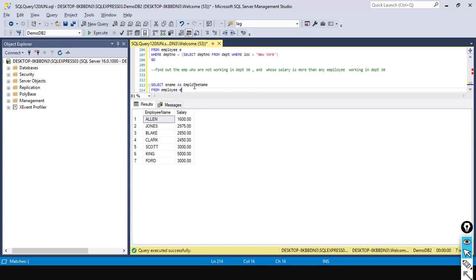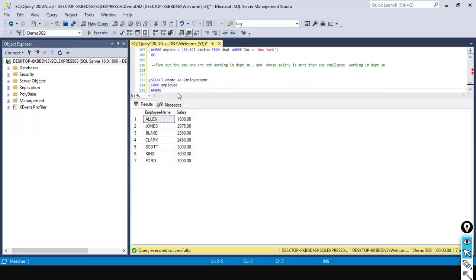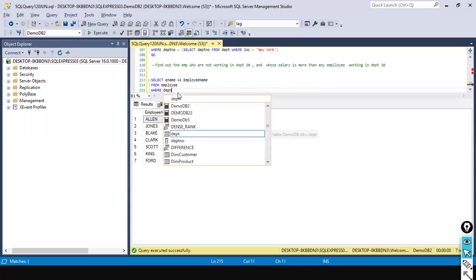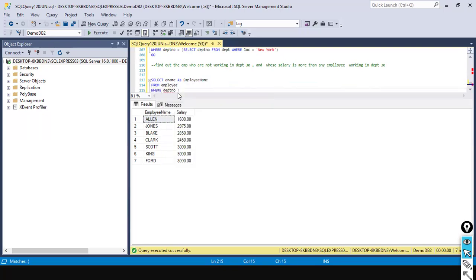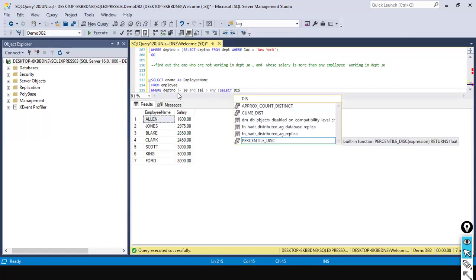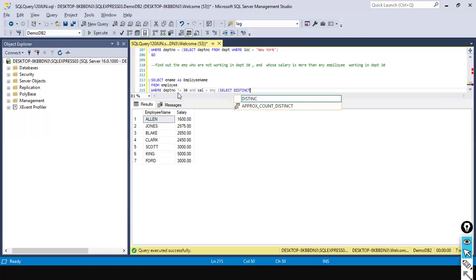And from employee, where I'm going to say where the depart number not equal to, look here, exclamation sign and equal, not equal to 30, and you can use and directly, and salary is greater than any, and here I'm going to do select distinct salary from employee.